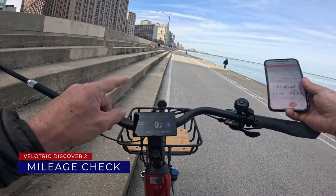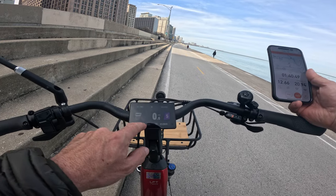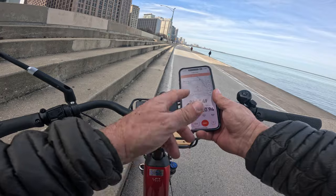Now that we are out here, let's go ahead and do a mileage check. It shows that we have 46% on the battery. We've gone 20.9 miles. Strava says we've also gone 20.9 miles.